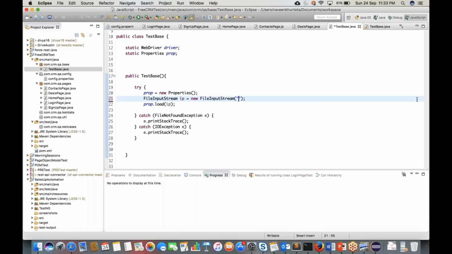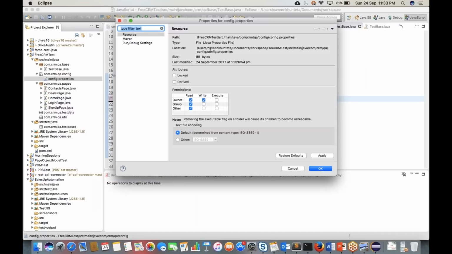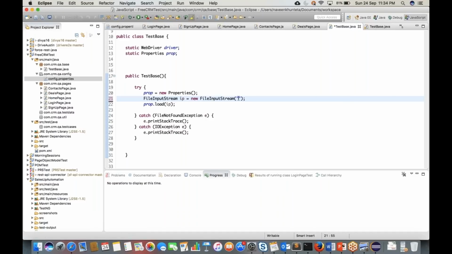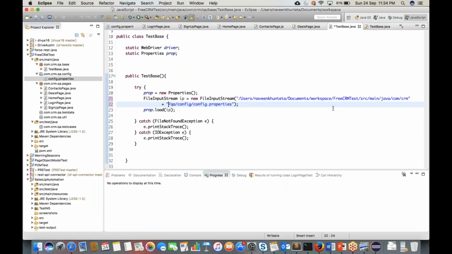Please refer to that tutorial, guys, on how to read the properties. And this is my config.properties. I'll right click on it, and this is the location. Then I'll give the path over here like this. You can write this in the second line also like this, and then prop.load, and that's it.